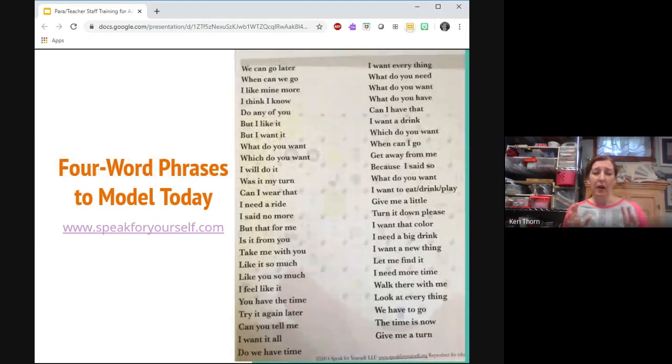And what you're noticing on these core words is there's not a lot of nouns. There are verbs, there are pronouns, there's some prepositions, but you're not seeing a lot of nouns because nouns are not what we speak in most of the day. If you think about what we say in terms of individual words, there's not a lot of nouns going on there. So these are the words that are going to be much more powerful for our students.